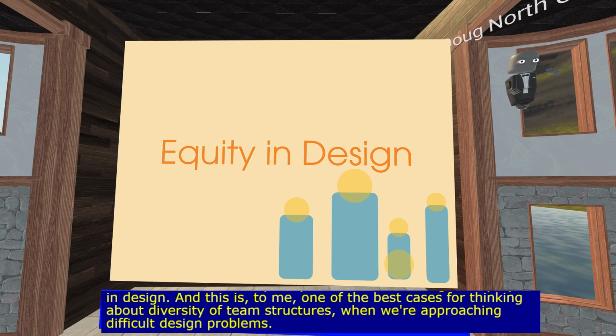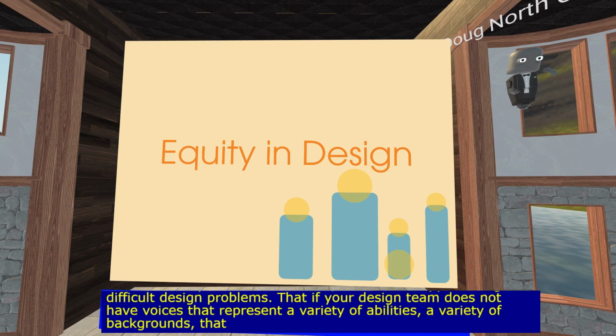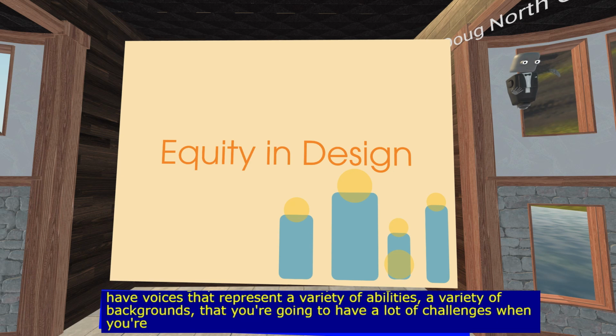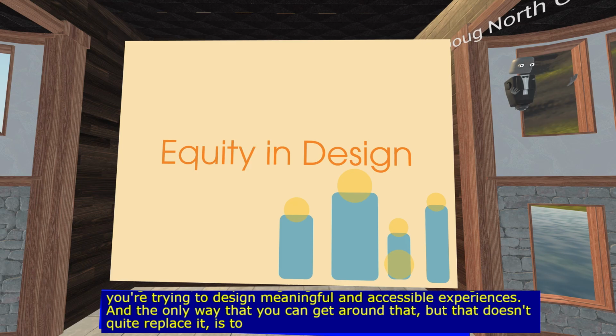If your design team does not have voices that represent a variety of abilities, a variety of backgrounds, you're going to have a lot of challenges when you're trying to design meaningful and accessible experiences. And the only way that you can get around that, but doesn't quite replace it, is to do really, really robust user testing with a wide variety of users.